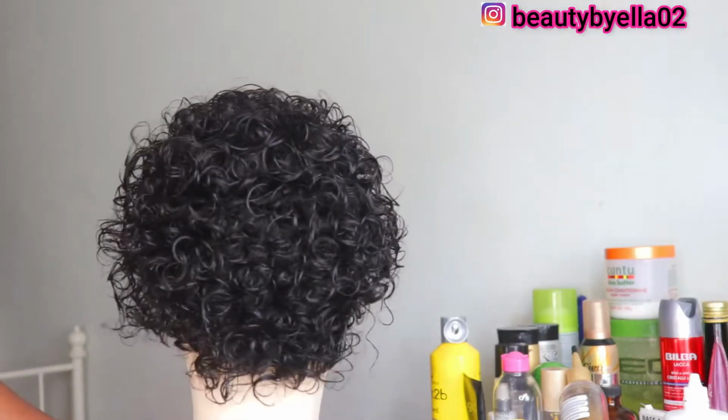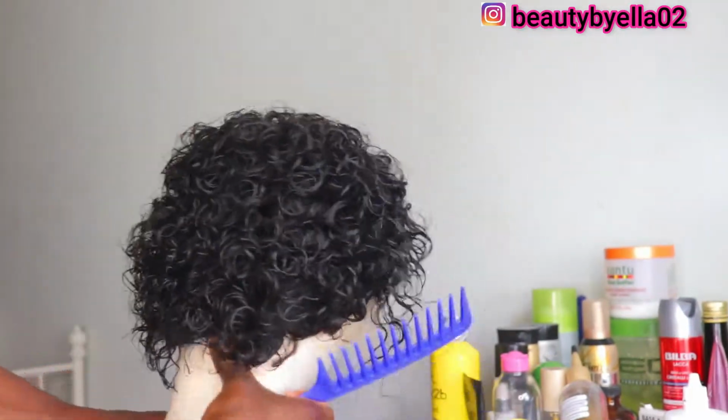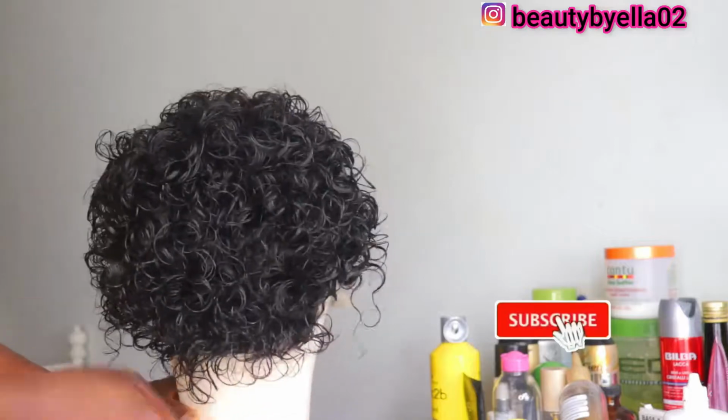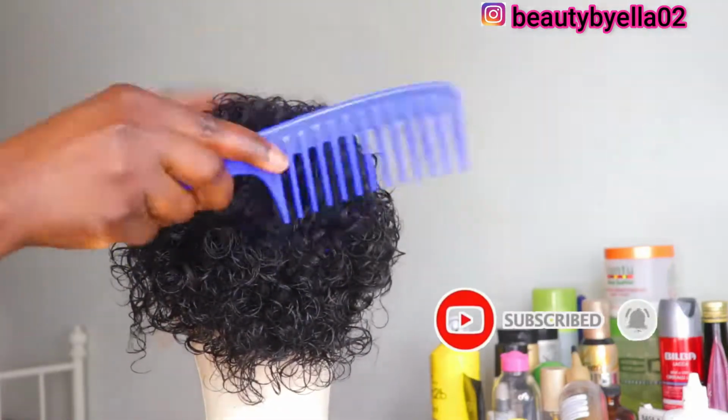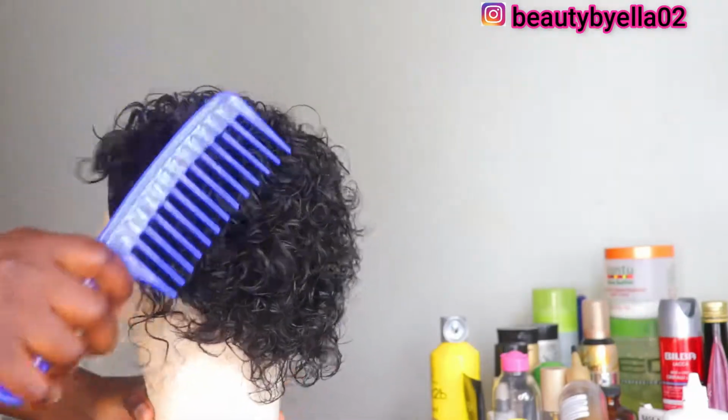So now this is how my wig looks like after spraying the entire hair. Now I'm taking my wide tooth comb to kind of just brush out this hair, you guys. Like if you're doing this, make sure you use a wide tooth comb.